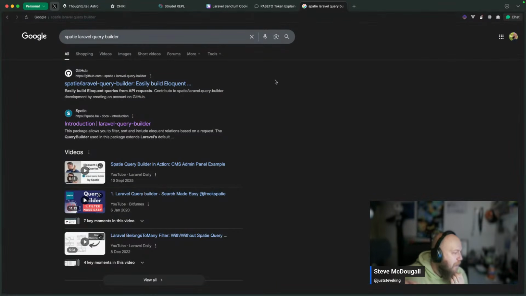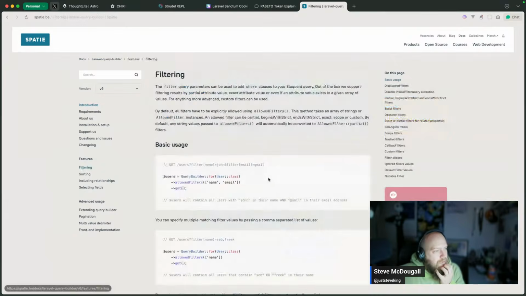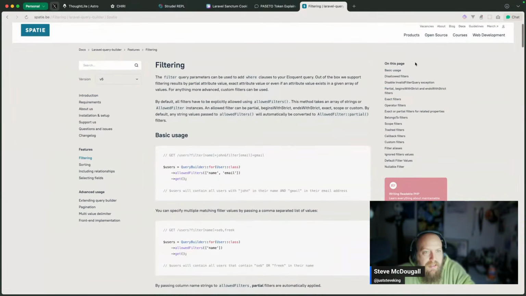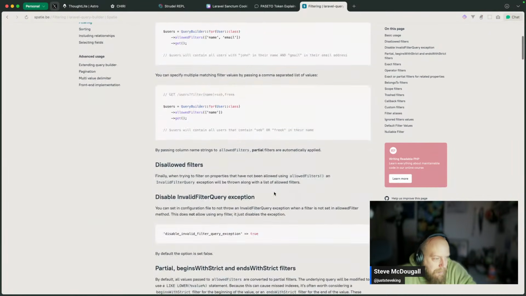There's a very specific one. Yeah, APIs are so much fun, right? Okay, so filtering. We've got basic filtering, exact, belongs to, scope, customs, allowed filter by name.